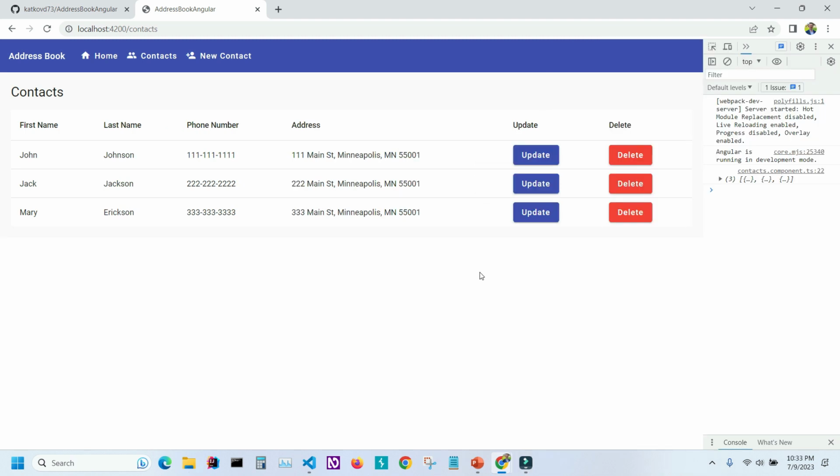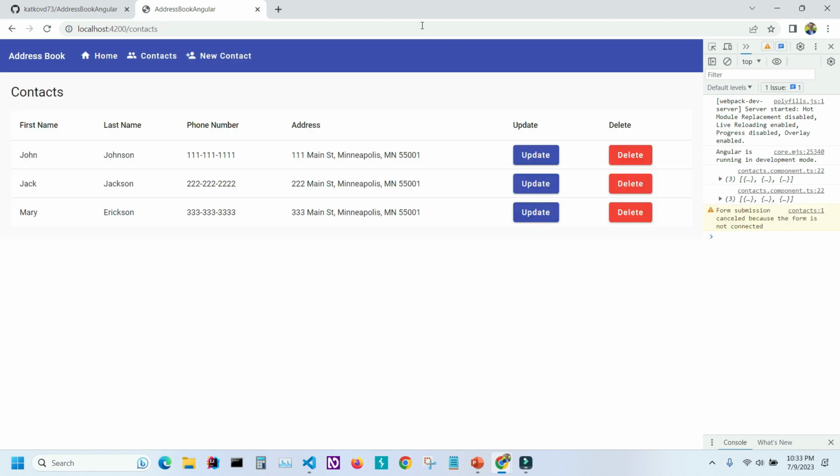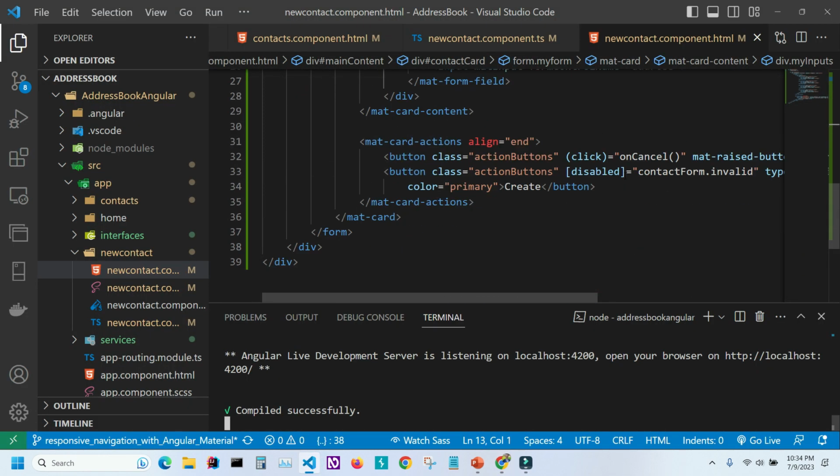Before we start working on our update button, let me show an error that is happening right now and how to fix it. So if I go to new contact and if I cancel this form, it goes back and it works how it's supposed to work, but I get this warning, form submission canceled because the form is not connected. The reason I get this warning is because I didn't specify the type of the button here.